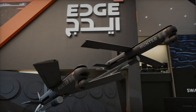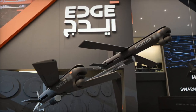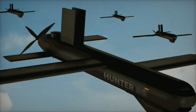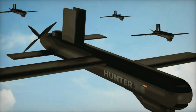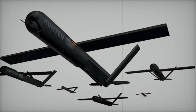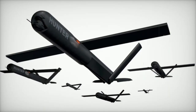The Hunter 10 stands out as a long-range aerial strike solution, launched from a container or tube with a remarkable operational range of up to 100 kilometers. With its autonomous capabilities and human-in-the-loop control, this loitering munition delivers high precision during strikes, allowing for effective engagement in missions that demand both responsiveness and flexibility.